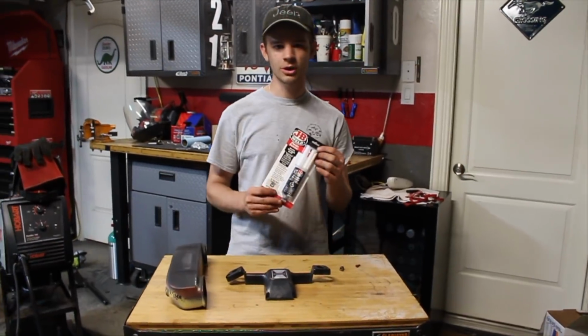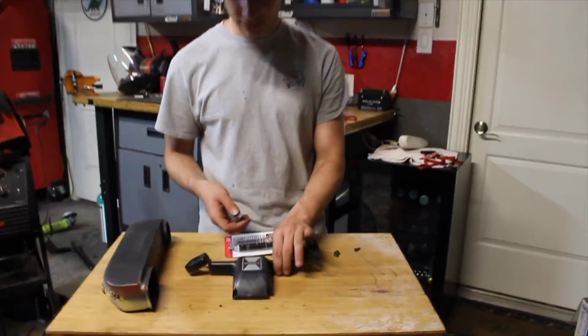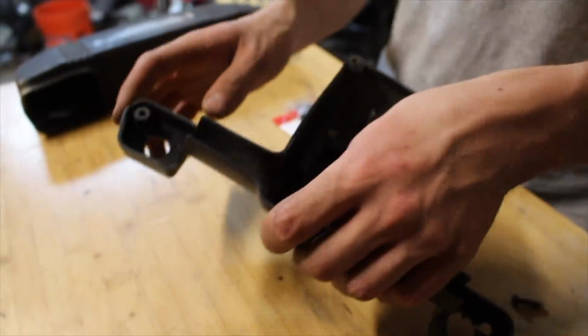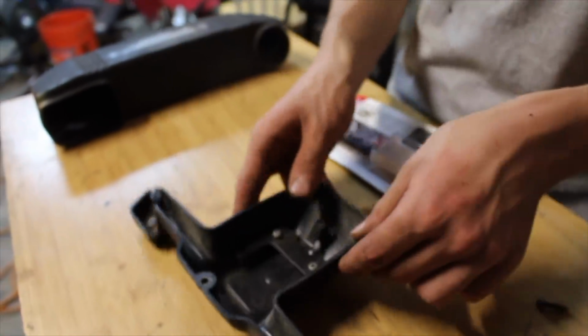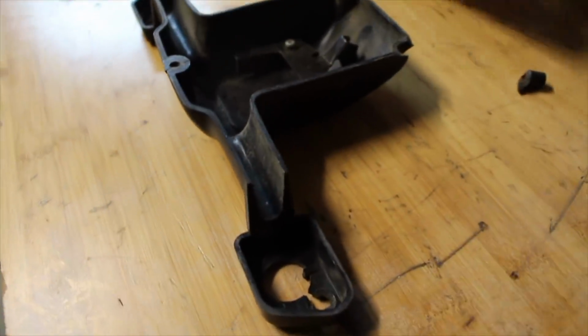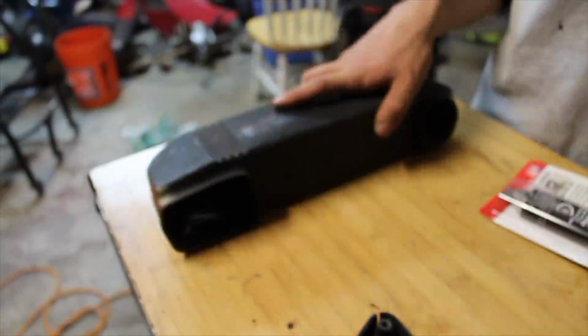So we got JB Weld plastic bonder. And this is the original steering wheel. As you can see, it's hanging by dear life right now. So we're gonna flip it upside down, and we're gonna mend together everything with this stuff. And also the air box is kind of splitting along this plastic seam, so we're gonna hit that too. And hopefully everything sticks together and it'll bolt back up better.